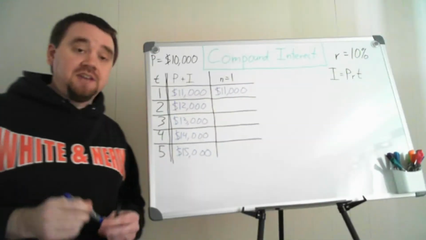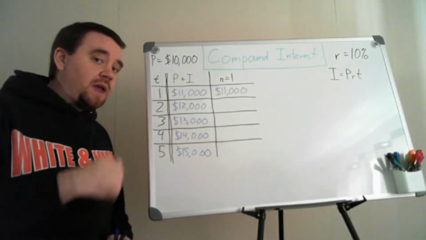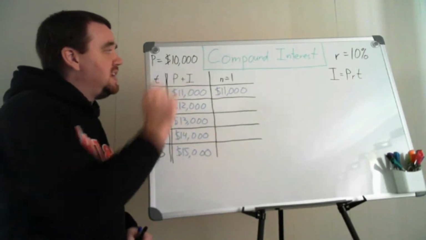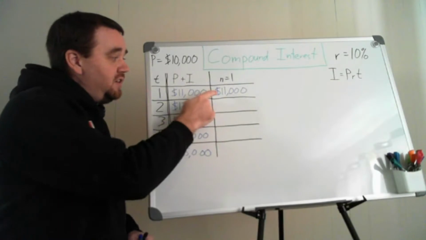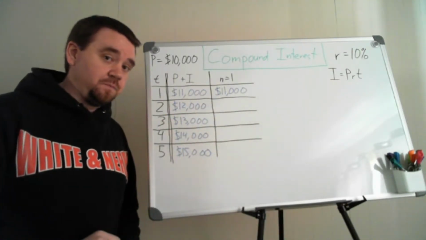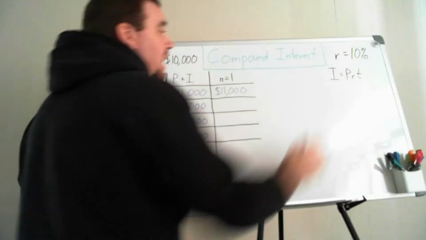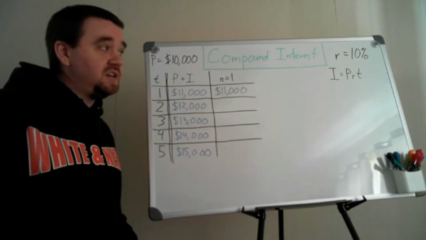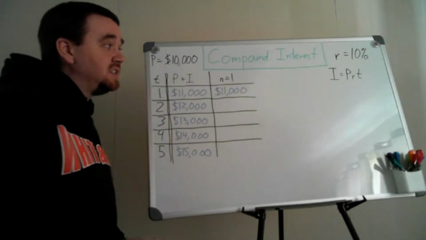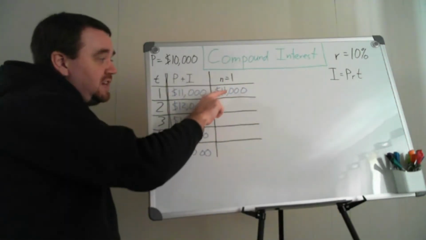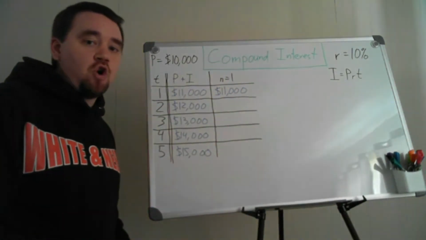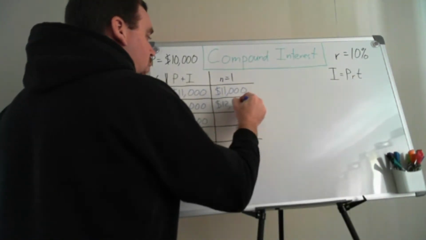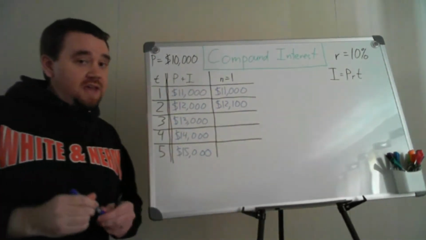But here is where it changes. Now, if you're going to wait one more year, you're going to go 2 years. For this next year, I'm not calculating it based on P equals 10,000. I'm updating P to this number right here, 11,000. And so I go to my formula over here, and I plug in 11,000 for P, 0.1 for R, and it's still one more year, so T is still 1. And then I say, how much interest is that? Add that back to the $11,000, and that's how much you would owe me after 2 years. And that turns out to be $12,100, which, again, should make sense.